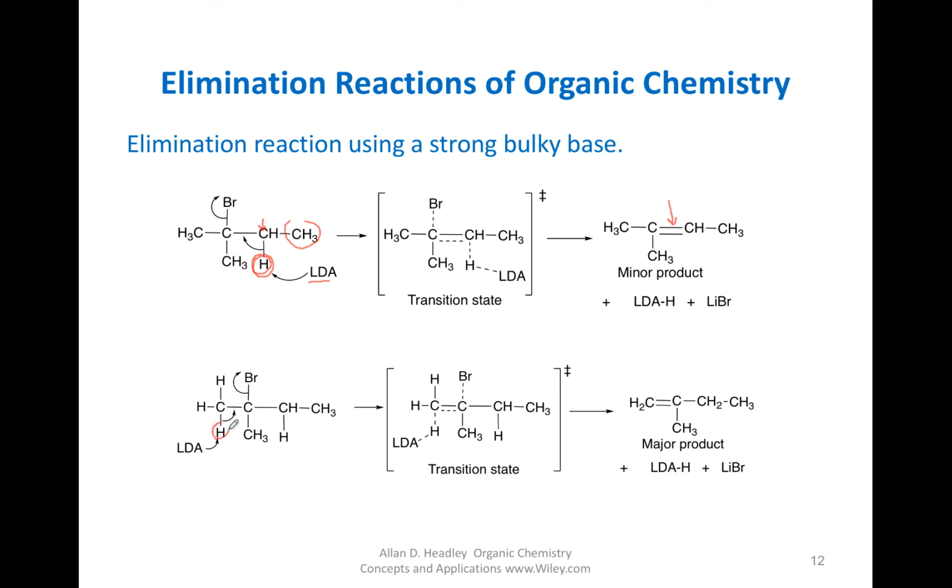This hydrogen, on the other hand, has a carbon that has two hydrogens, less crowded. So therefore LDA, being a bulky base, would prefer to take off this hydrogen as a proton. These electrons go in, that is the leaving group, to give this as the major product. So again, you'll have to exercise observation here and a strategy to make the product that you really want, depending on your choice of base.